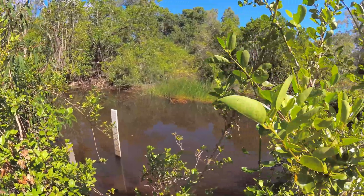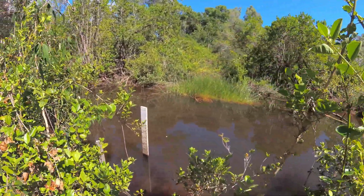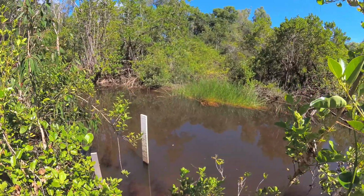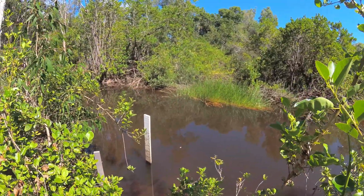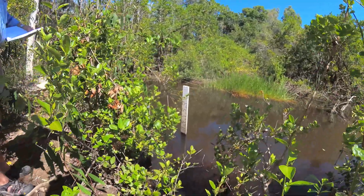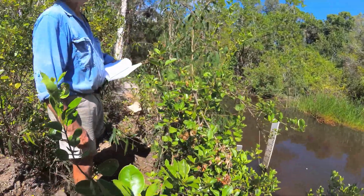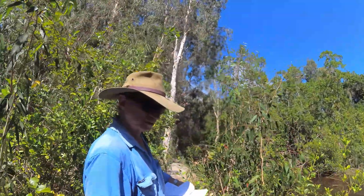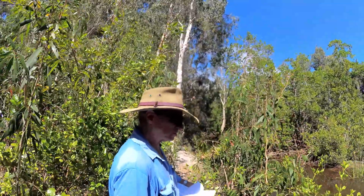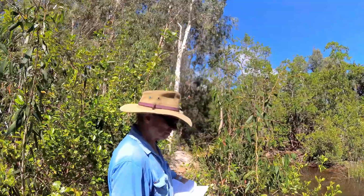Oh, there was a barra move down the bottom there. Just saw the flash of his side. Golden yellow. There's a lot of young barra in the lagoon, up to about 400. And they'd be from last summer, and maybe a few from the previous summer. Although the previous summer they'd almost be leaving, 58 centimetres.